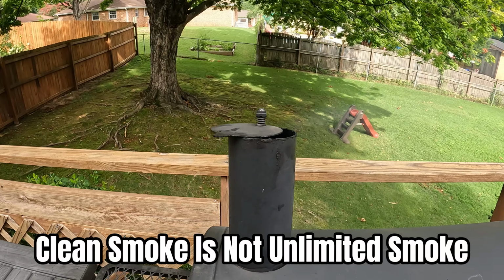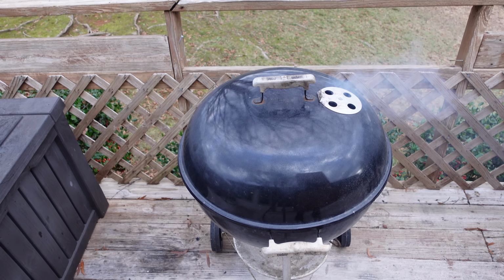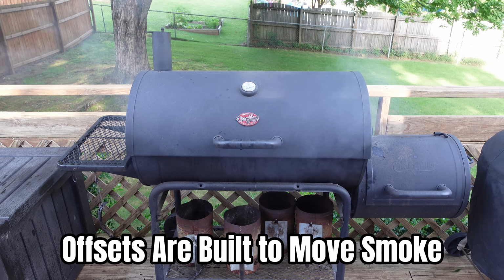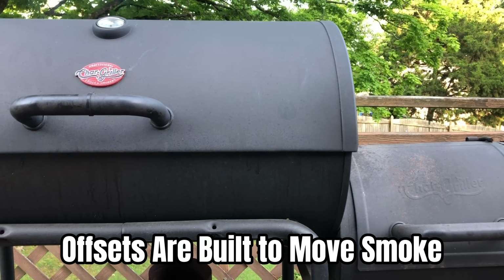Most folks think that if the smoke is clean, it's all good, but even clean smoke can mess up your barbecue, especially if you're cooking on a kettle style grill. Think about it, on an offset smoker, you can run a clean fire with wood for hours and still get smooth, balanced flavor. That's because offsets are built to move smoke.